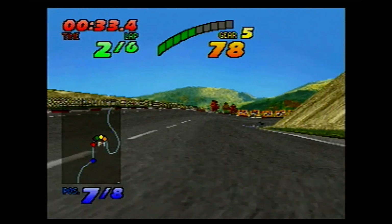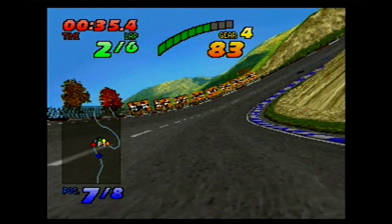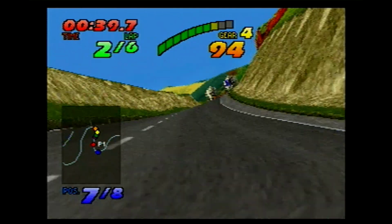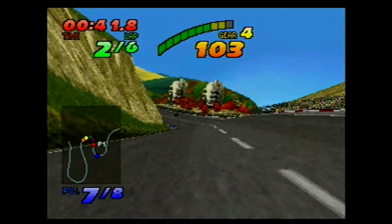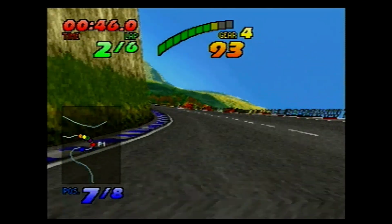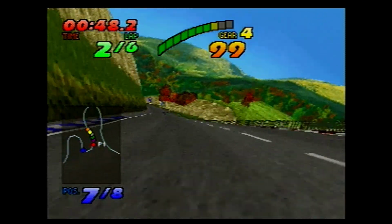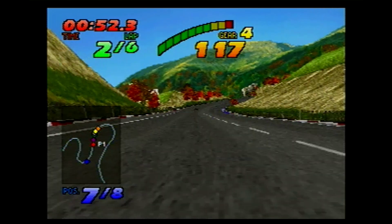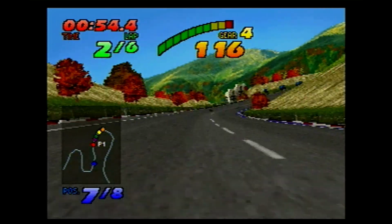And then, like I said, the original 3DO version of this game came out in December of 1994. 1994, man. This game was very advanced for its time. I remember I rented a 3DO back in the day with this game. I say this game, it's not exactly the same game.